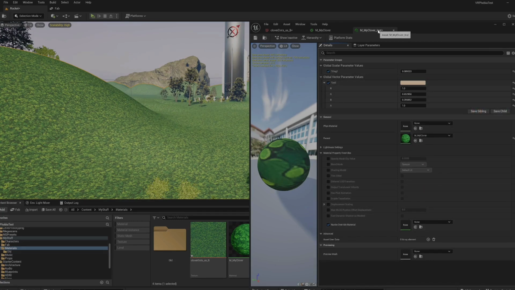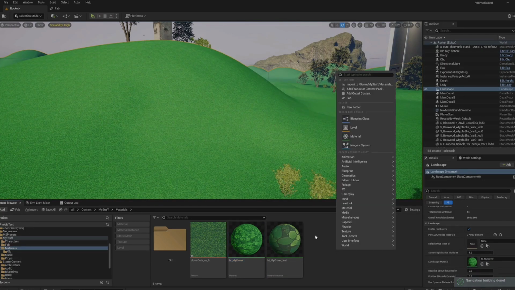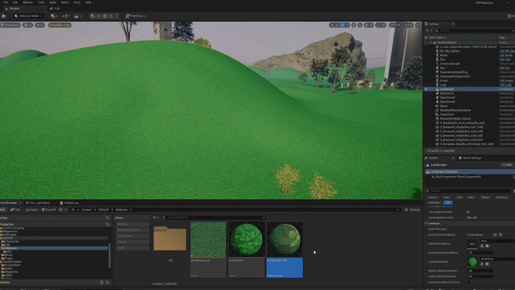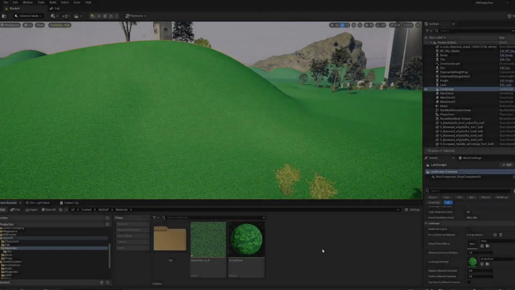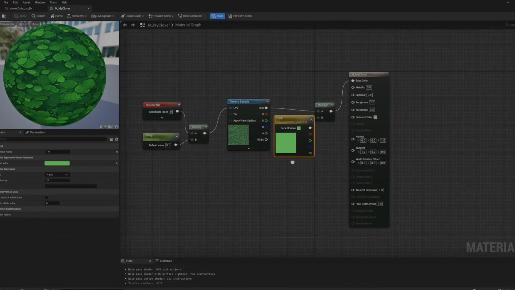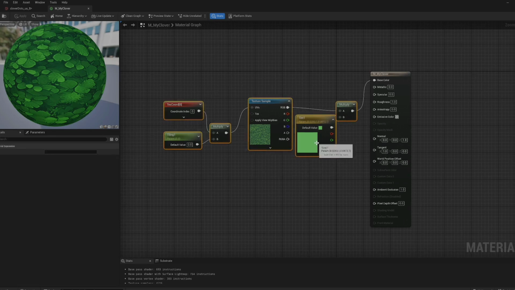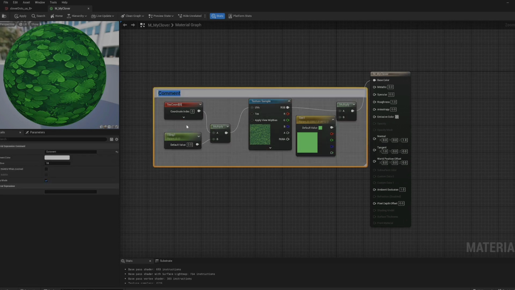And that's why we want to set up our master material with all those nodes, but have as many parameters or variables as possible for later. So I'm just going to go back to the master material again, My Clover, or parent material, I think is what it's called. And for organization, we can highlight all these nodes and hit C on the keyboard for comment, and we can call this texture 1.